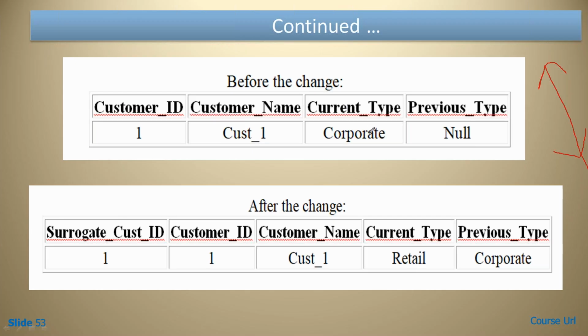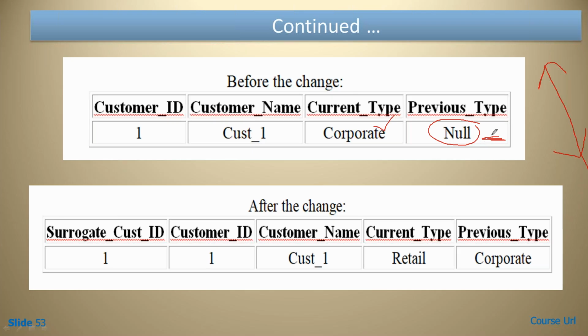Current type is corporate, the type of credit card he is using, and this is the first credit card he is using. Previously he was not using any credit card, so previous type is null. Nothing is there here, it is empty. A hyphen symbol or 'NA' will be mentioned based on the database.